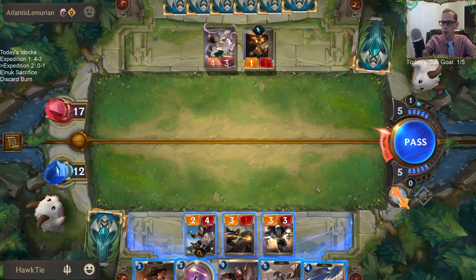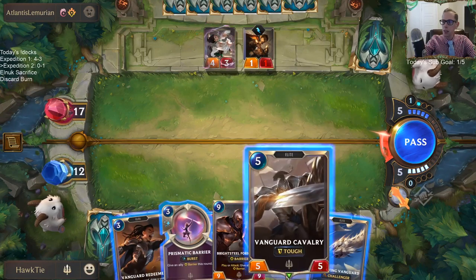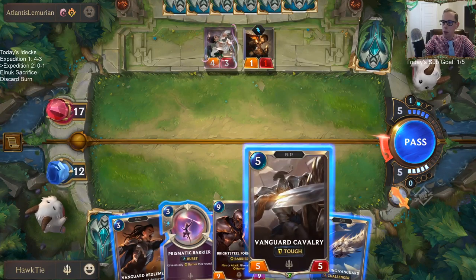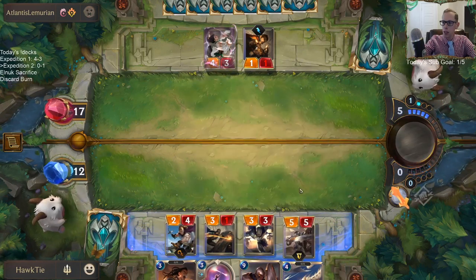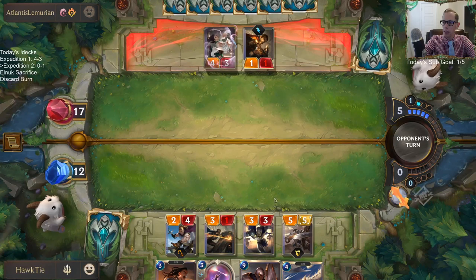May have to move the record then. So basically the question is just going straight into combat or playing the cavalry first. Usually I would just go straight into combat, but with them likely having more elusive stuff, I'm going to play this cavalry first.